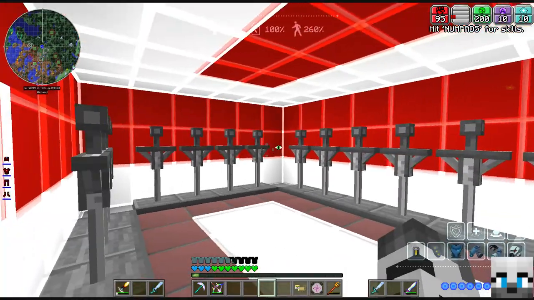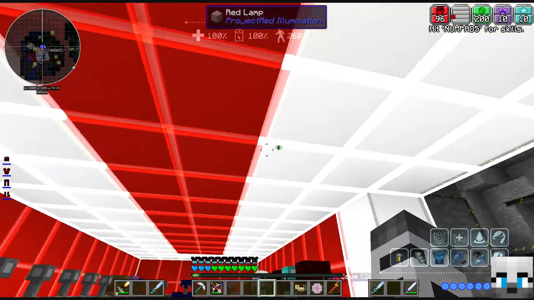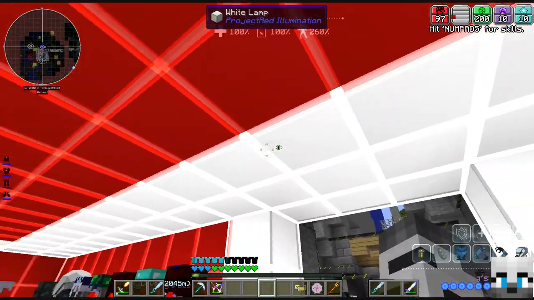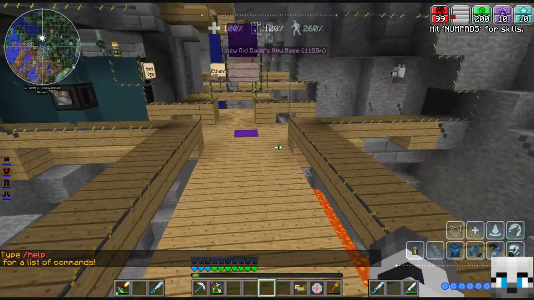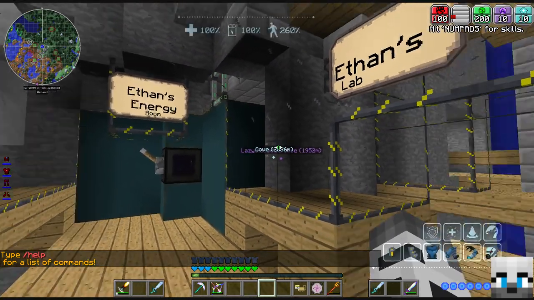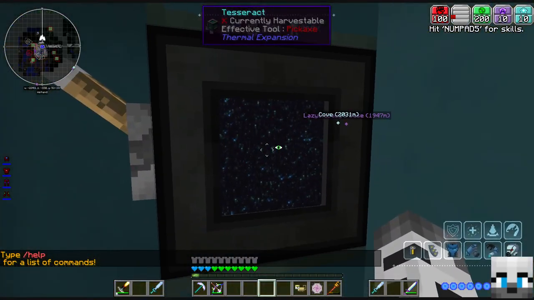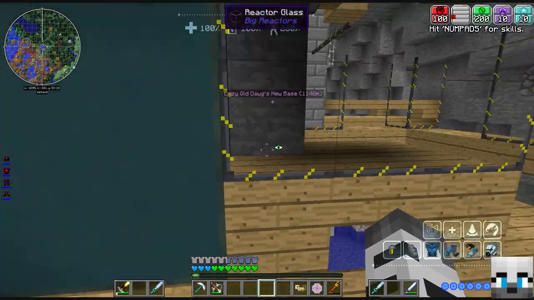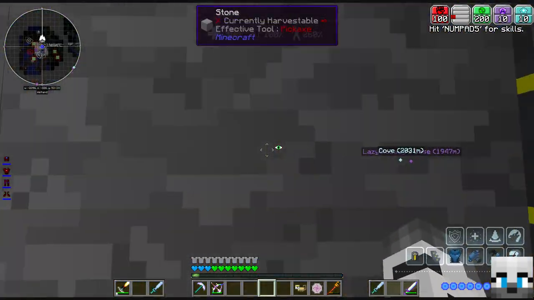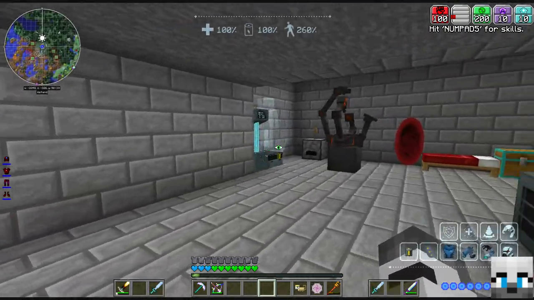This is Ethan's armor room, I guess. Ooh, that's pretty. I like how he did this with the Project Red inverter lamps. It's real nice. God, I wish I was half as creative as some of these people are. His battery, and we have all these tesseracts, so if anybody actually comes on the server, if you need power, just get a tesseract. It's a public available server, so anybody who wants to get on can.